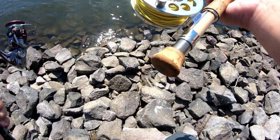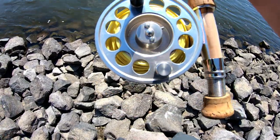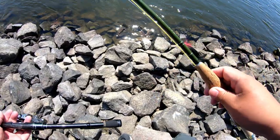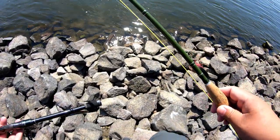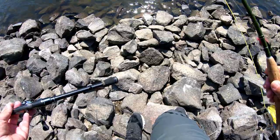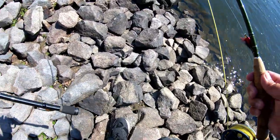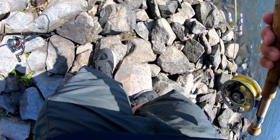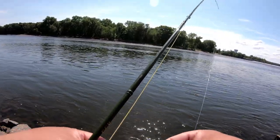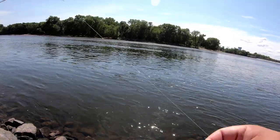I'm gonna start off with my fly rod. I'm using my five weight Cabela CGR fiberglass rod with my Rennetan fly reel, using a three and a half to four foot leader since the water is a little murky. I'm using a cone-headed zonker fly that I tied in black and red — this is usually a really effective color for smallmouth bass.